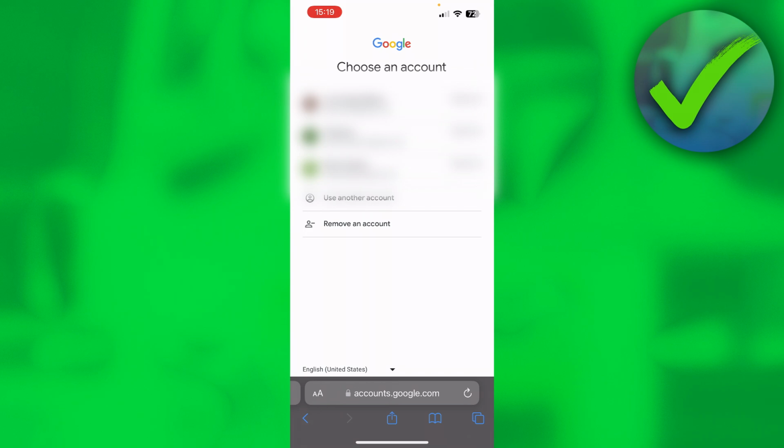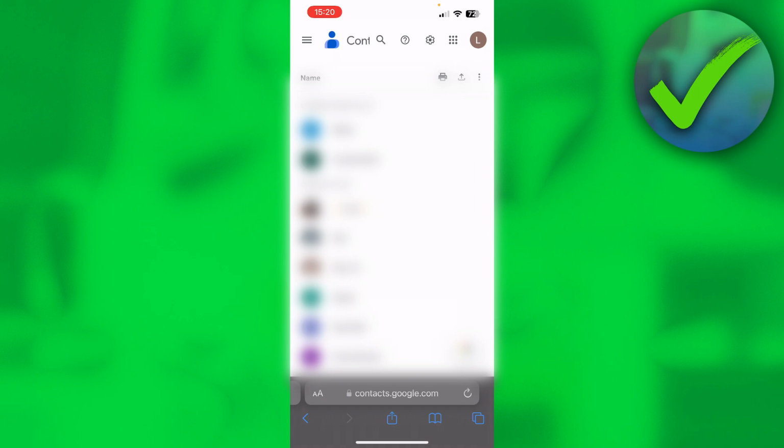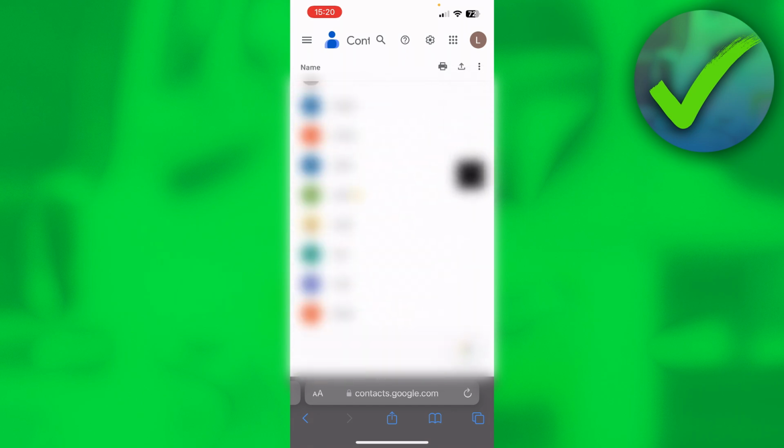And once you do that, you'll be brought to this page where you have to log into your account, where you have saved all of your contacts. If you haven't logged in already, then you'll be brought to this page where you can see all of your contacts saved inside your Google account. So I can scroll through all of these. I'll probably blur this out because these are like private contacts, but yeah, these are basically all of the contacts that I actually have, and they're all saved in here.